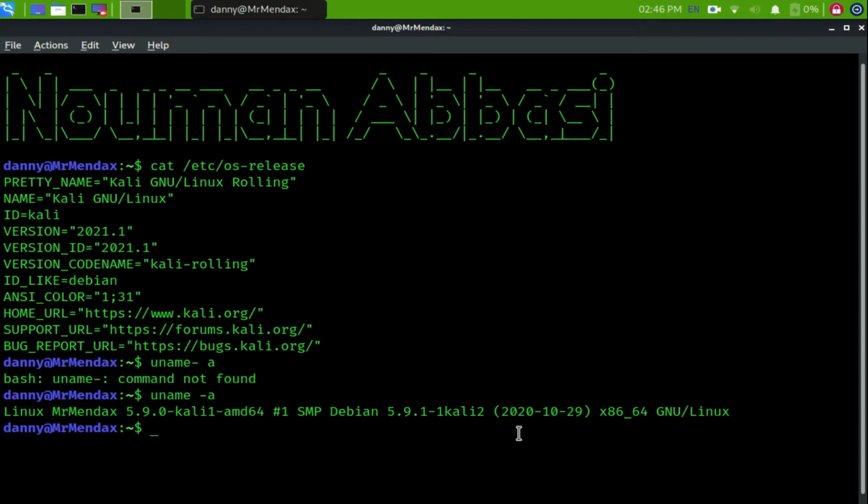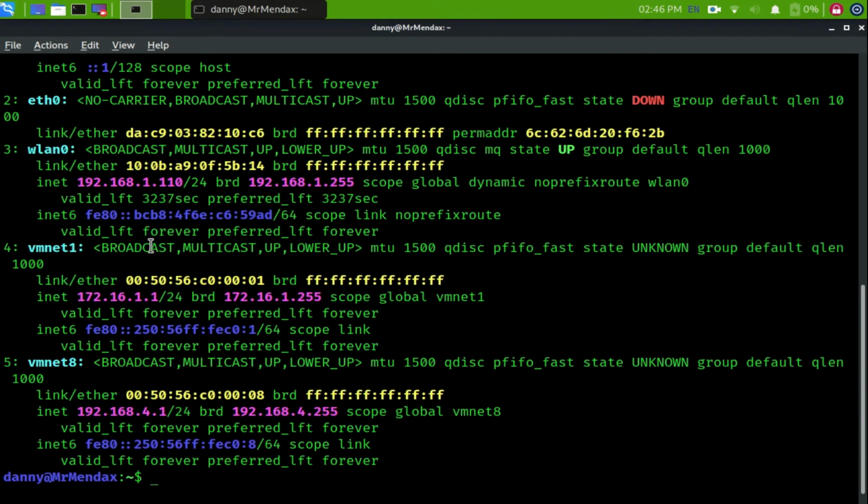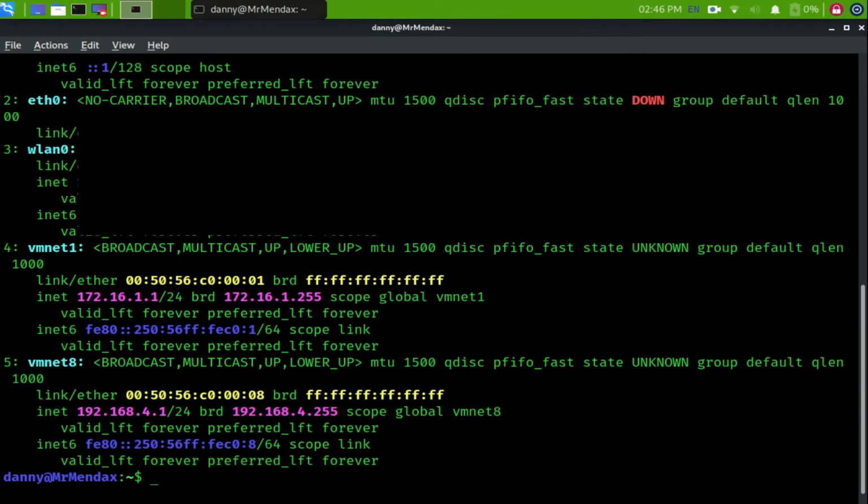So first of all, we are going to check what our interface is, because right now the interface of my Wi-Fi adapter is in managed mode. We need to shift from managed mode to monitor mode. To check it, we use the command ip addr, and as you can see, here we are.